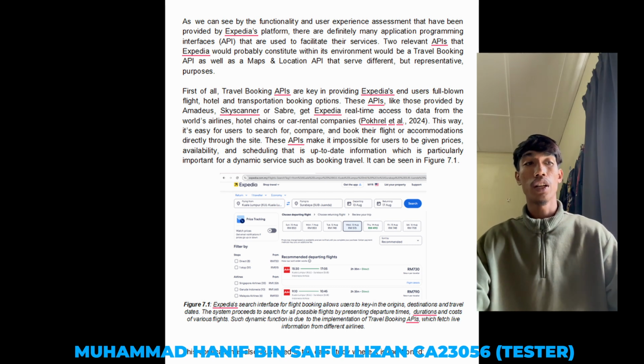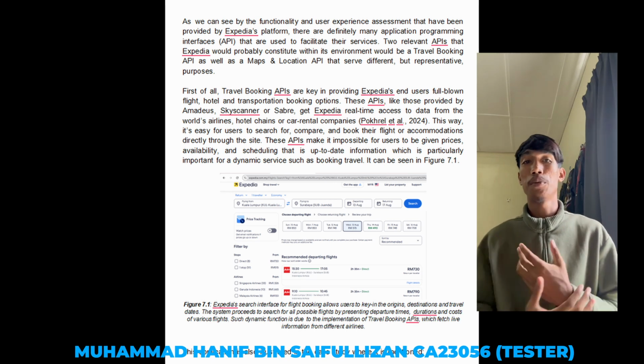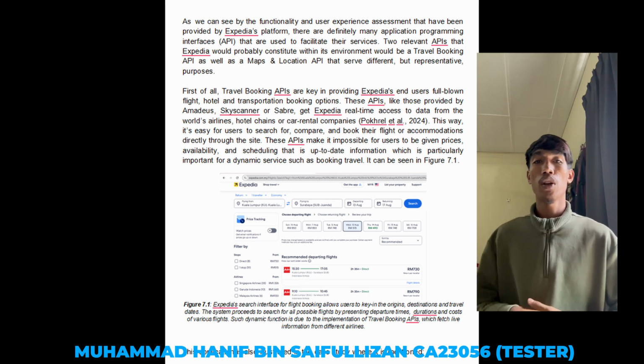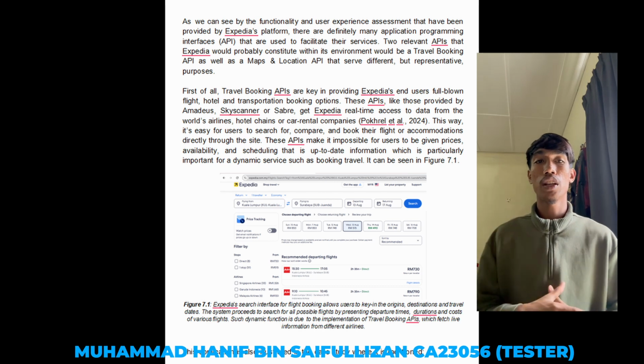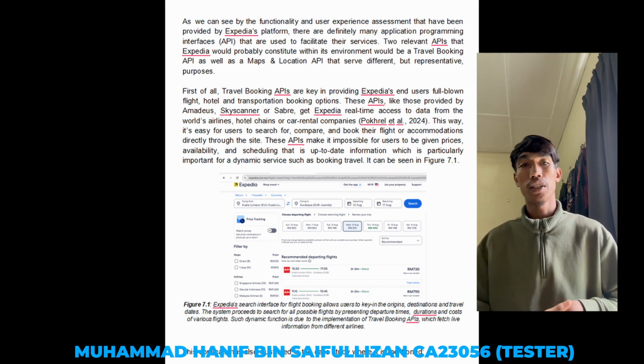And we move to the last question of my part, question 7. Finally, Expedia relies on two powerful APIs. First is travel booking APIs like Amadeus.